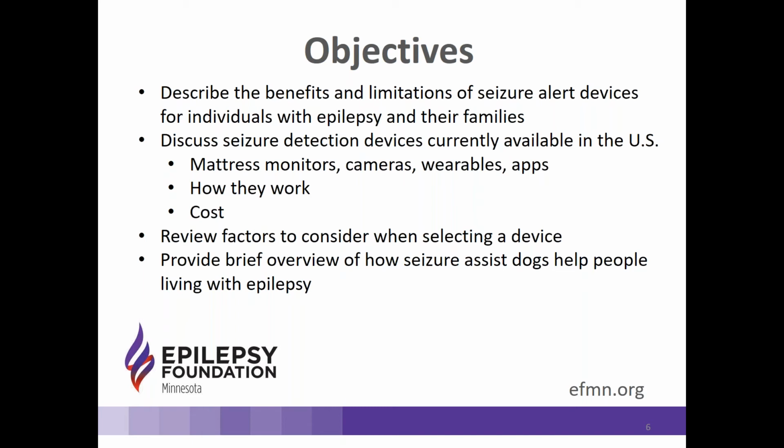We will also review some of the factors to think about when selecting a device. There are a lot of things to keep in mind, and I'll be going through that toward the end of the webinar. I will also provide you with a brief overview of assistance, seizure assist dogs, and how they can help people who are living with epilepsy. Even though this is primarily about technology, there are things dogs can do that maybe some of the devices can't, so I want to spend a little time talking about that.